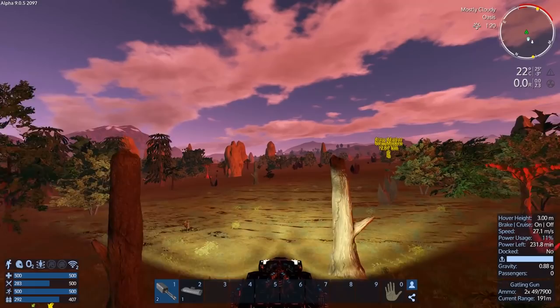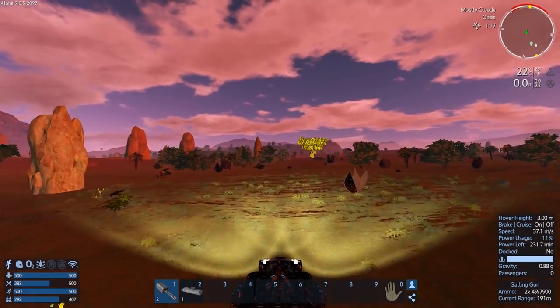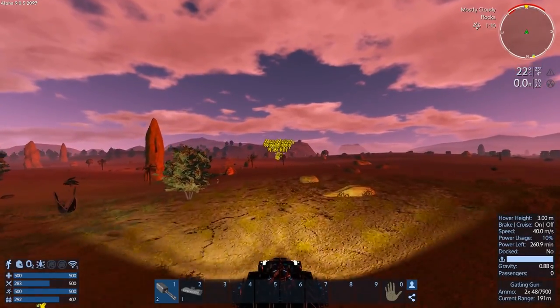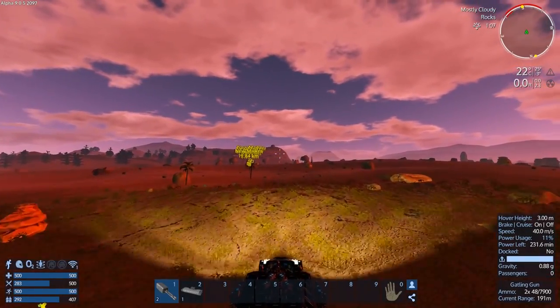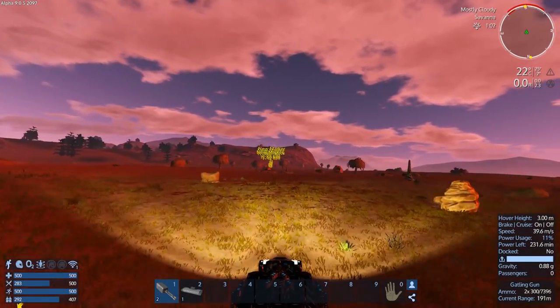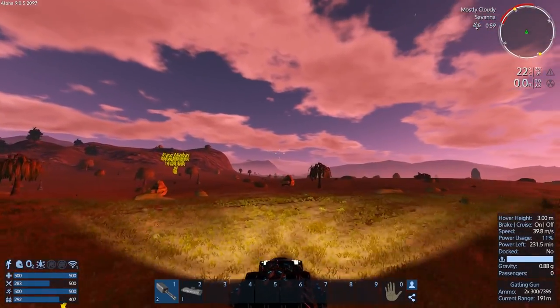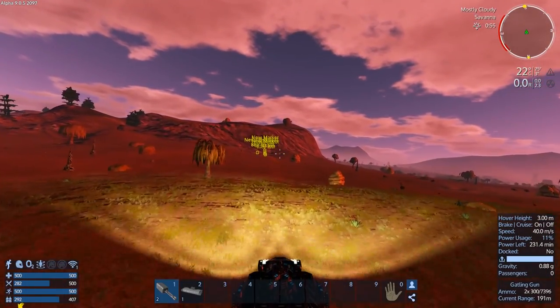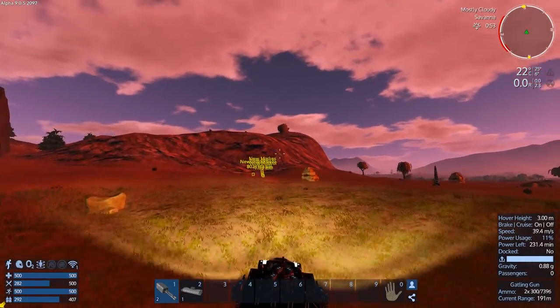Well, let's go get in trouble. I've got almost 8,000 rounds of ammo. Here, let's reload. This thing seems slow, but it's actually not. It's going the same speed that the little starter was.